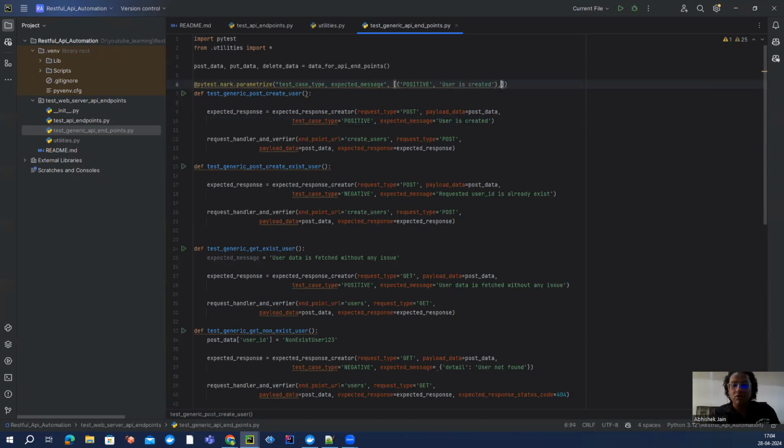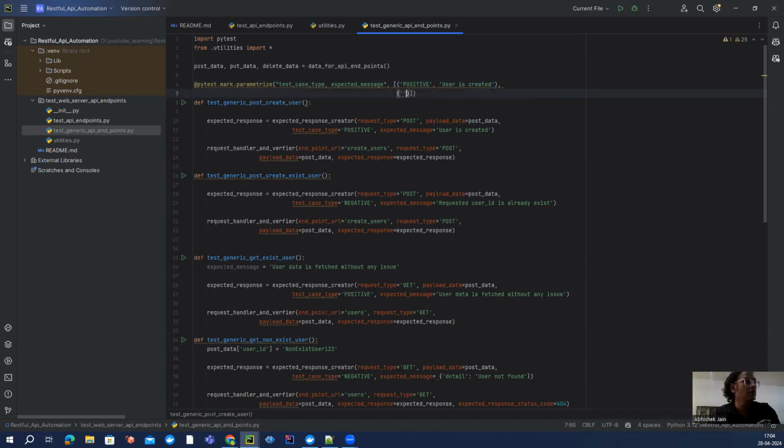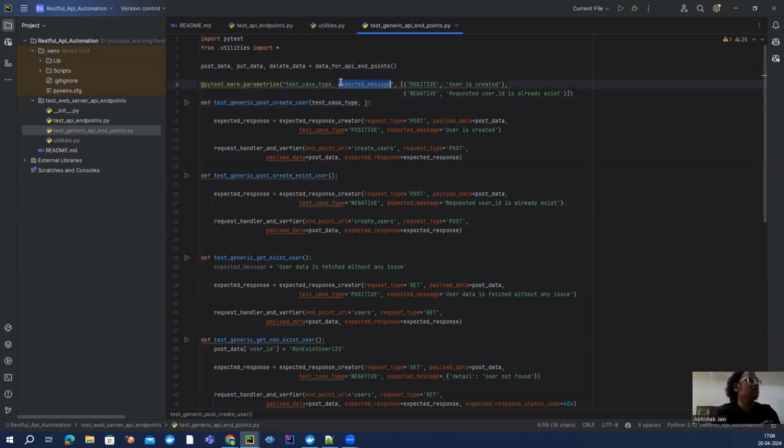Now the other value would be negative, and then you can copy this request. Cool. And then you have to feed in this test case type and this expected message.